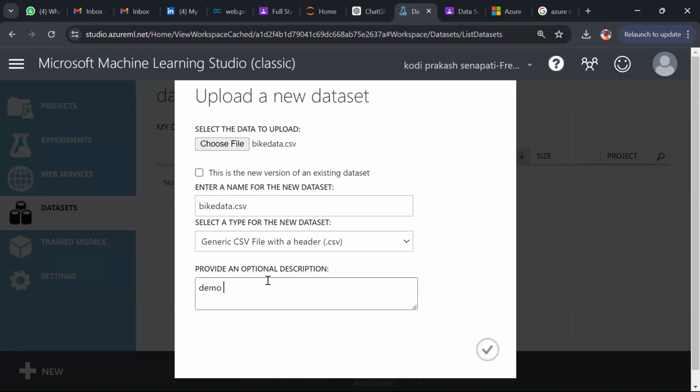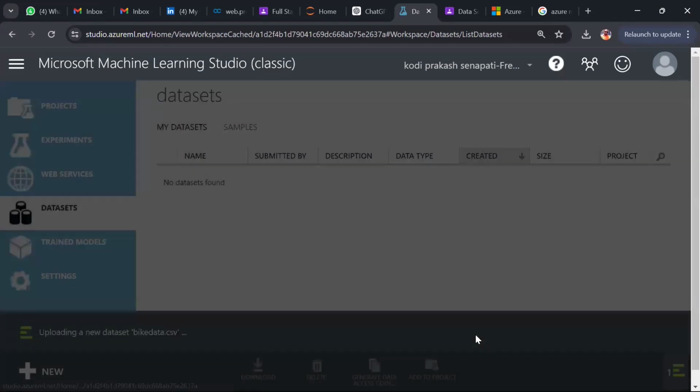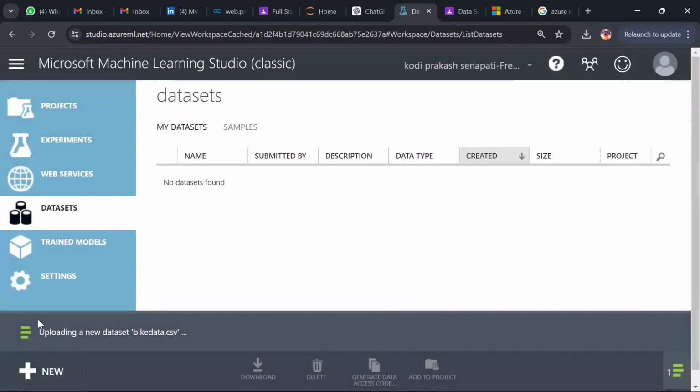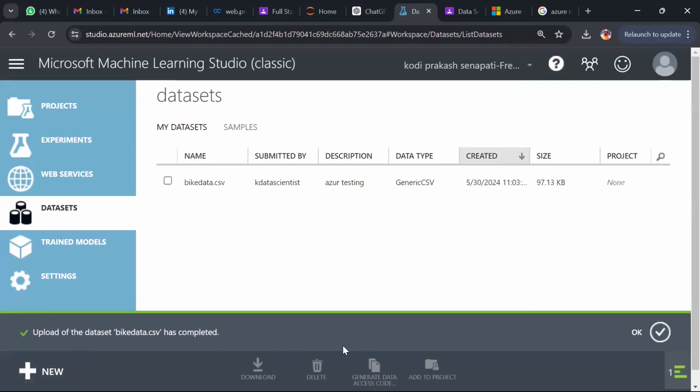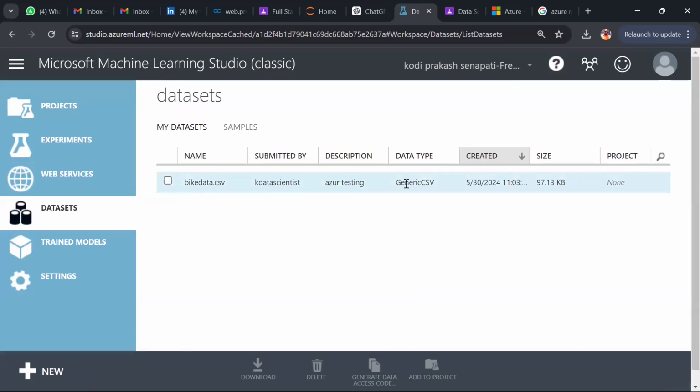I can say Azure testing, Azure testing. Okay, just ticked it. So do you see it's loading here? You guys getting my point? So here all those things are loading. If you see this here, the upload has completed. Okay, do you get this info or not here? Clear. This is queued in this one.